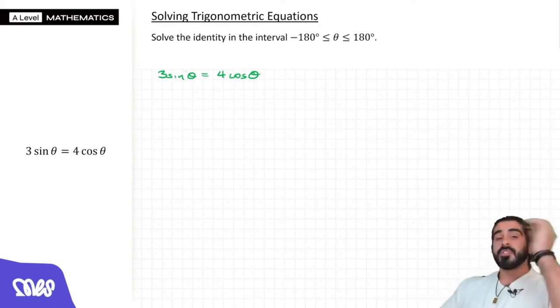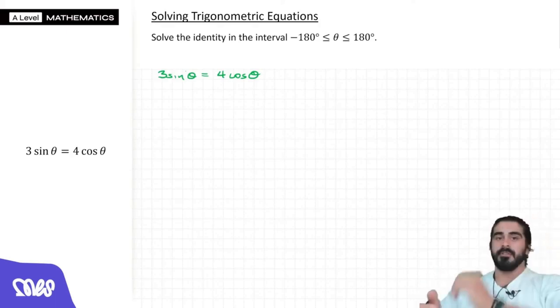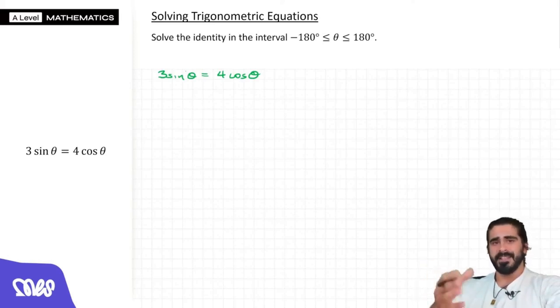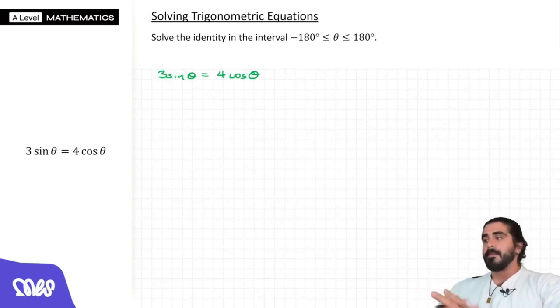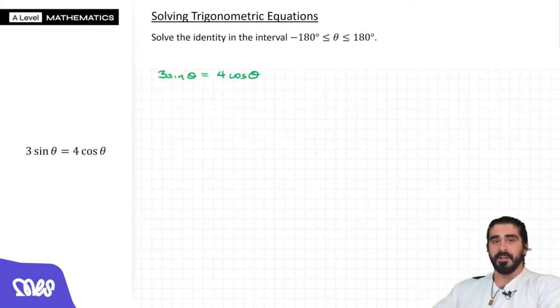When it comes to solving, we want to have it as one function only. So previously I showed you how you do the sine and the cosine. The next thing is what happens when sine and cosine are mixed. Well, same principle, we need to convert it into one function only. And the way we do this is we know, because I showed you at the beginning, that tan theta is sine over cos, right?